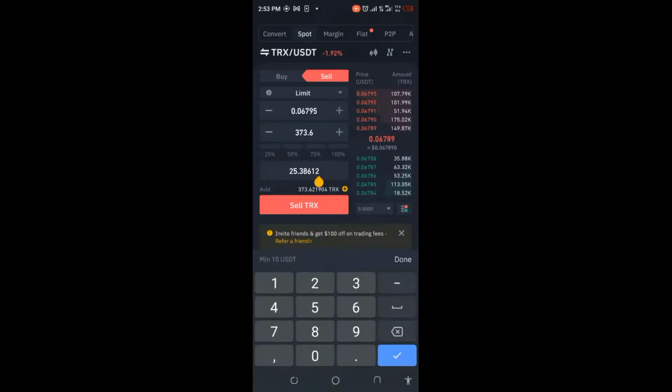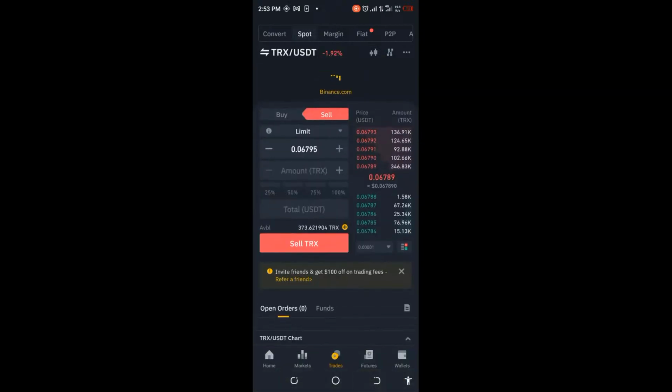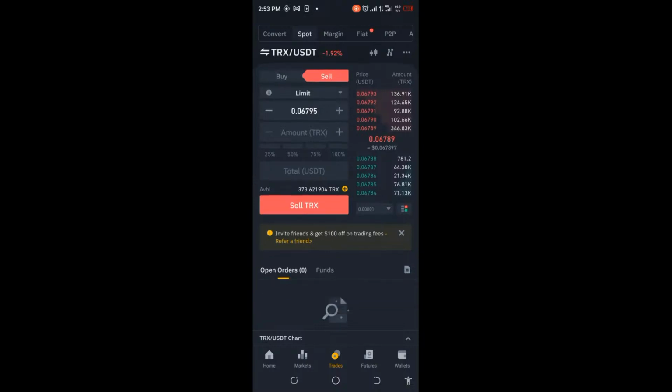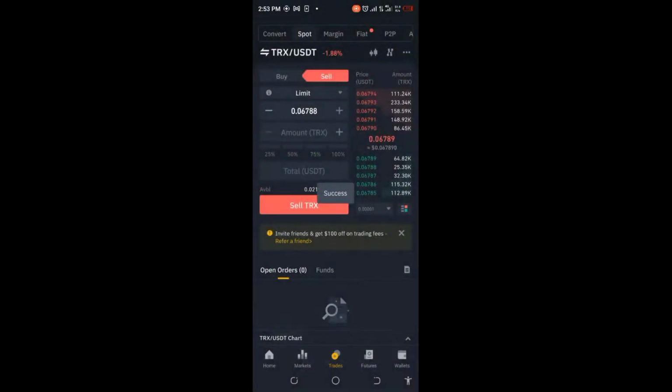Let me clear this and do this again because I want to be sure that we're currently on the right price. Okay, so currently this is the price that we have. If I choose one of these, this will give me that. Okay, so it's even lower. But let's just go ahead and do this and success. Okay, so now let's go back and see what we have.